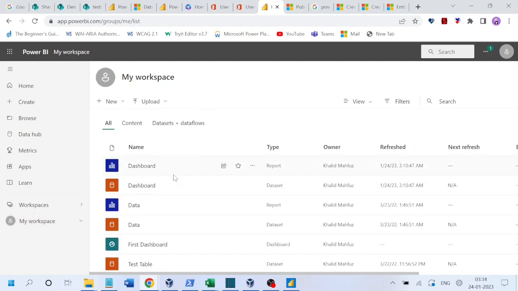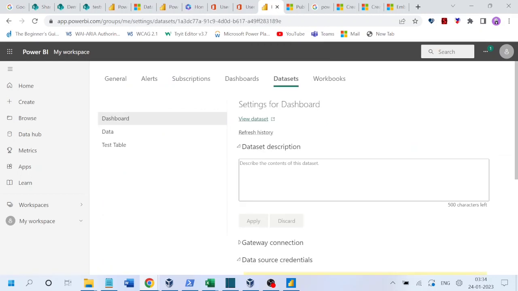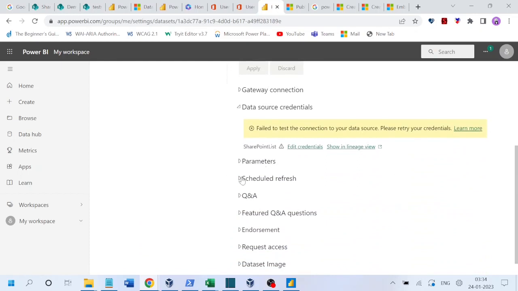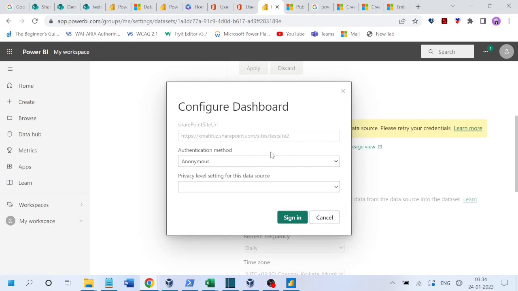In here, this is the report that we have created, and this is the dataset that has been made available from SharePoint Online. So in here you see this scheduled refresh. This is the option we are going to use. You can click on there, or you can go to settings, and under this you will be able to see scheduled refresh.